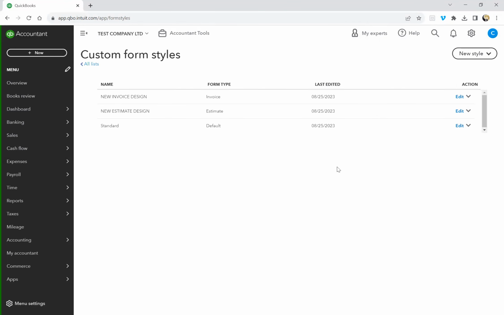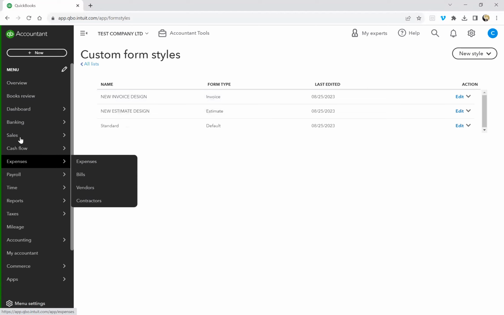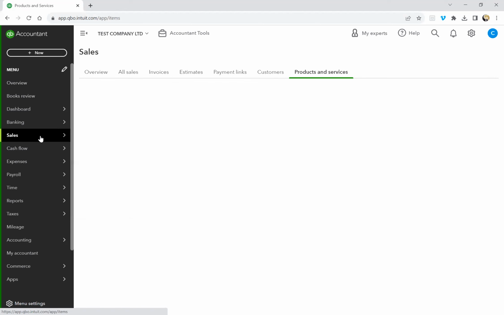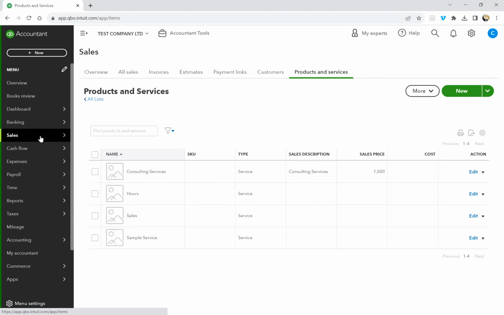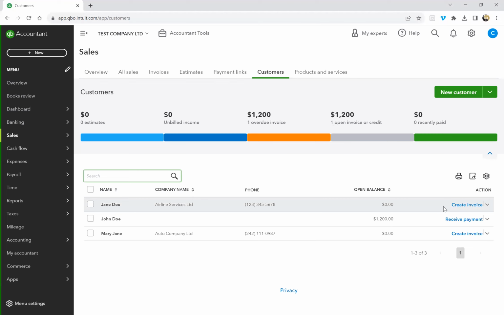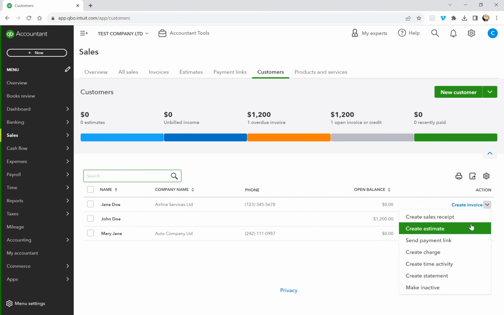Okay. Now let's finally go to the customers. We will create an estimate and then convert it into an invoice. So let's go to customers. And here, the new customer that we created, it was Jane Doe. Once we see the information was already set up, we can go to the options that QuickBooks already allows you to select. Click the arrow and let's create estimate.